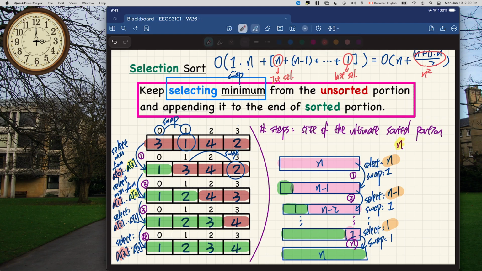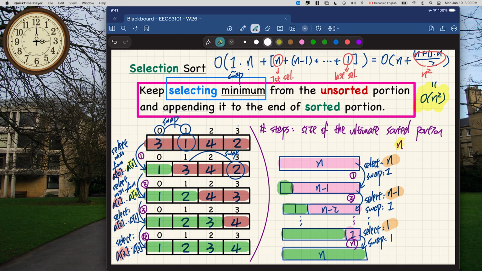N squared is going to dominate over the swap. So selection, that's why it's called selection sort. Selection steps are going to be the dominating factor. So finally, we got big O of n squared. That's the final outcome. I think the most important thing for you to pick up here is you don't really need to see the pseudocode or Java code in order to figure out the running time. We'll do something similar for insertion sort. Questions? Good? Okay, so insertion sort.